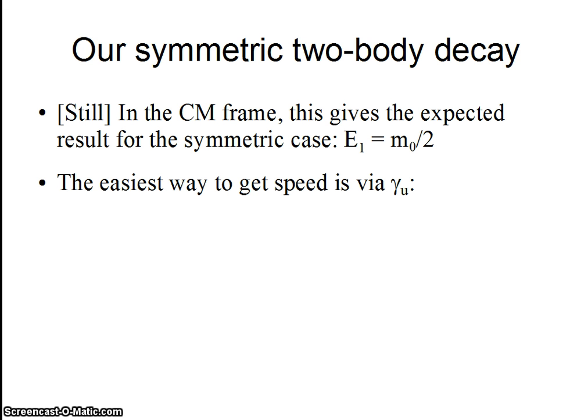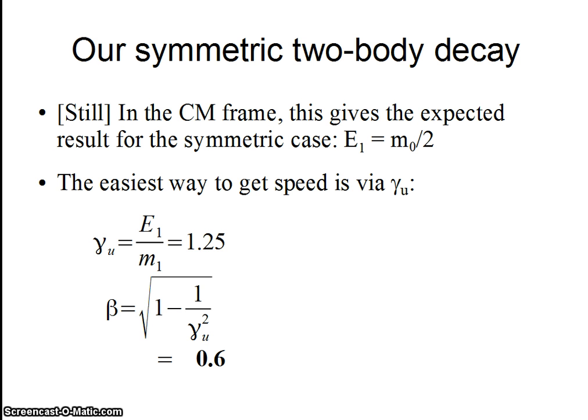The easiest way to get speed is through the Lorentz factor gamma. Here on this page, and a little bit later, I've written gamma with a subscript u to remind myself that I'm talking about what happens for a particle. Because later I'm going to do a Lorentz boost and I have gamma corresponding to the difference between frames, the speed of the original particle if you like, but it's the difference between frames, it's for a boost. Here I'm talking about one of the decay products in a particular frame.